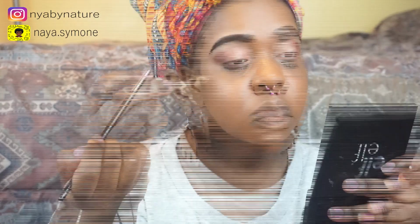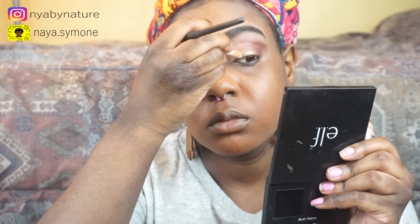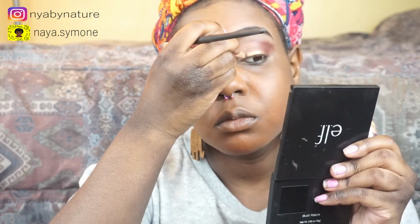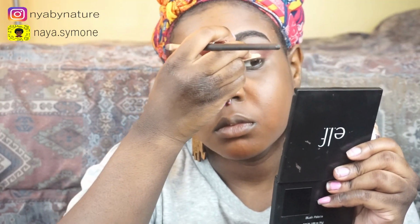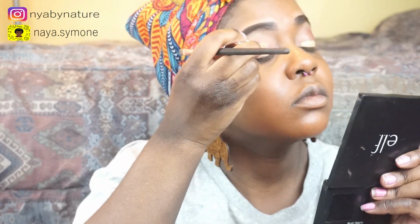And now I'm doing the same exact thing to the other eye. Okay, so now I'm about to attempt to cut the crease. I am still new to this, but this is the Makeup Revolution concealer again in the color C12. As y'all can see, I'm about to be struggling in a minute. So yeah.